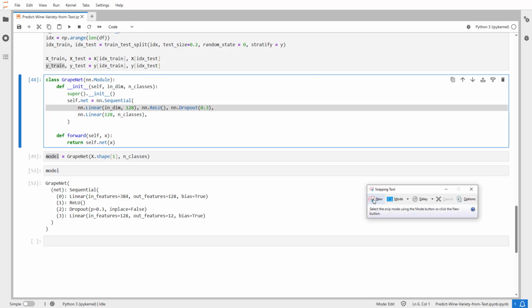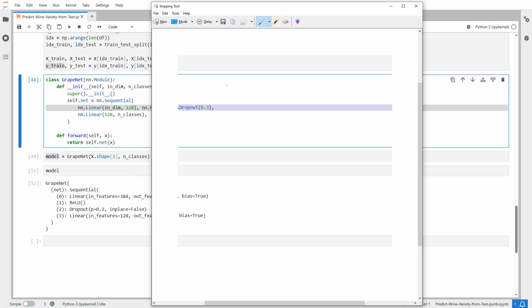Just explaining quickly what this is. We have 384 of this, like this, 384, and then we have 128 of this, 128, and each of these is fully connected like that.